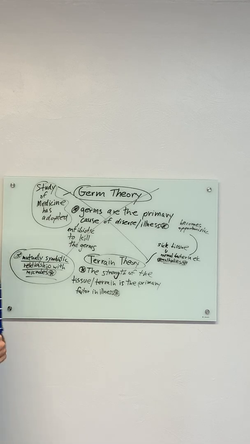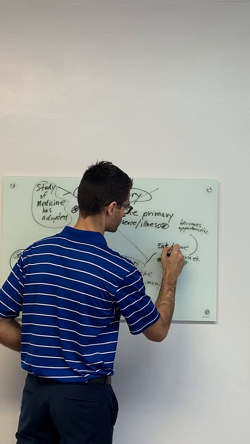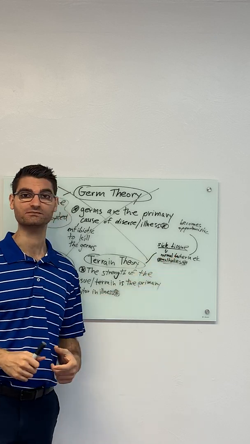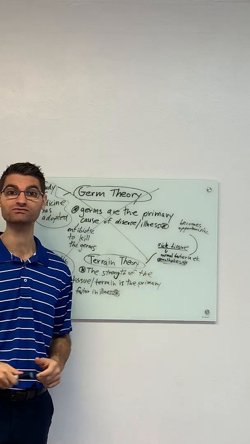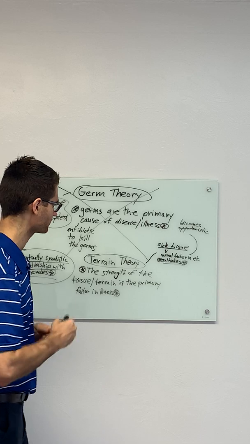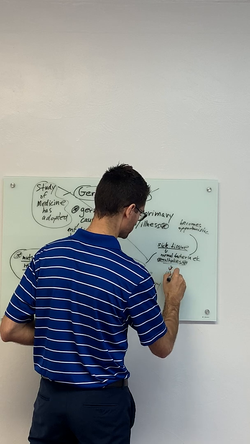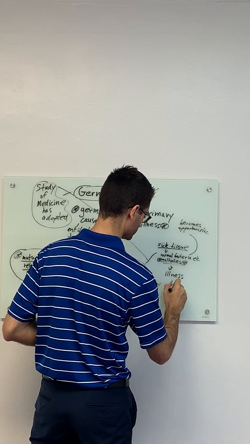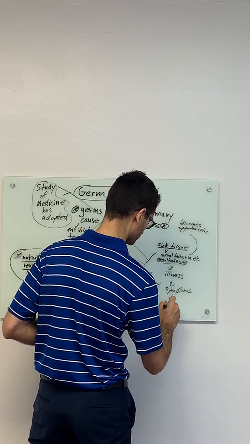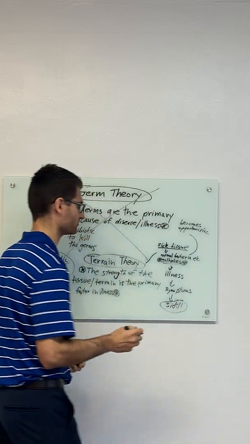In other words, it takes an opportunity. It wants to survive too. So if it sees a sick tissue, it's going to take an opportunity to say, hey, we need to multiply, we need to survive too. When it multiplies and overgrows, then you get an illness. And finally, you get symptoms, and now you're what we call sick. This is how this works.